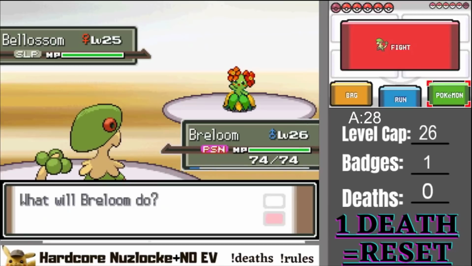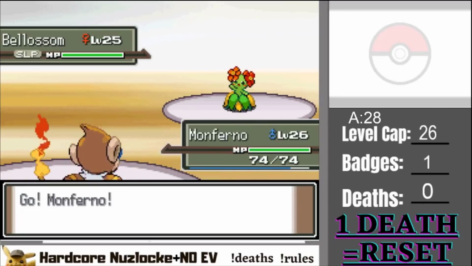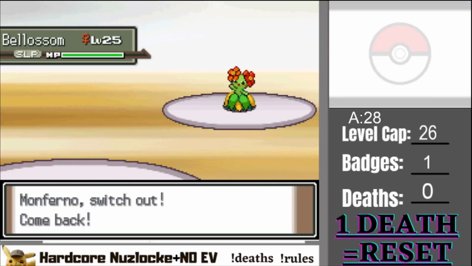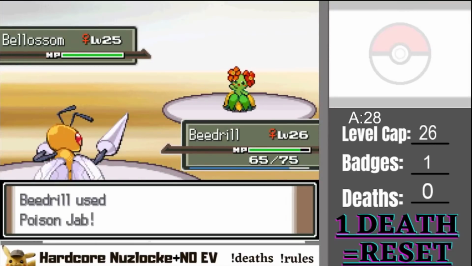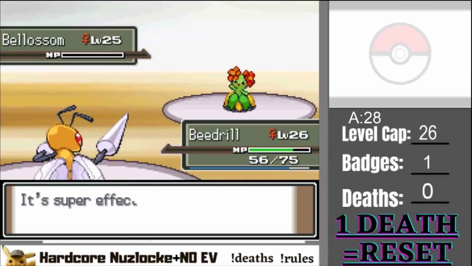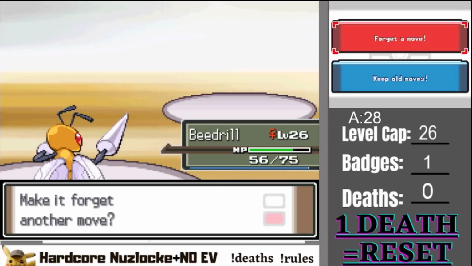Now, Gardenia, she's usually easy enough. There are 1 or 2 points in the battle where you could potentially get unlucky or mess up, but usually this battle is very straightforward and easy. What I did was, I had Breloom early game with Poison Heal, so that was actually quite lucky. Breloom is very good because it can use Spore to put Blossom to sleep. That allows Monferno to use Taunt on Blossom. You don't want it using Thunder Wave. Then Beedrill can just put in a lot of work.